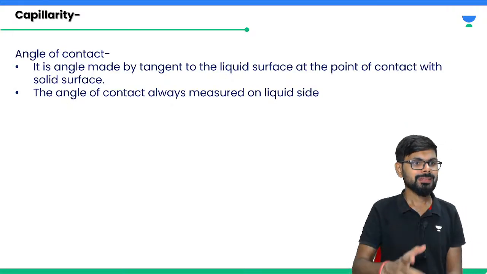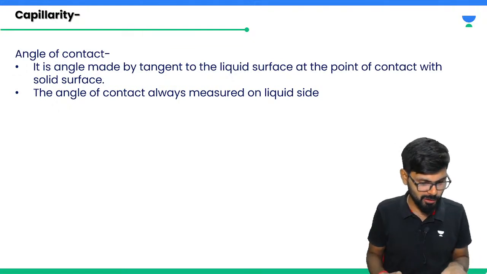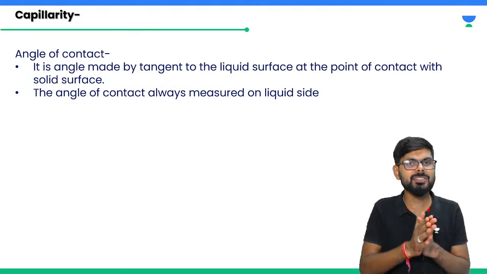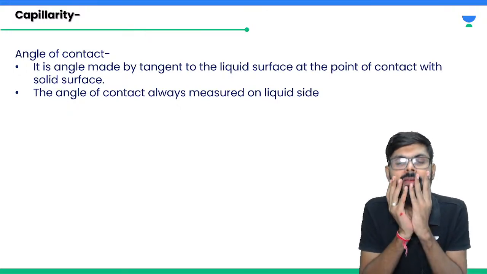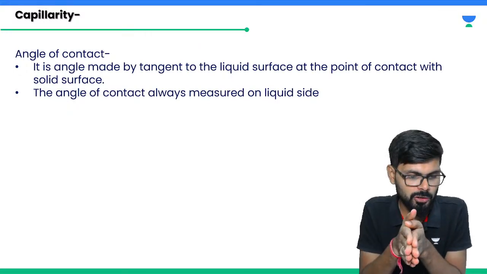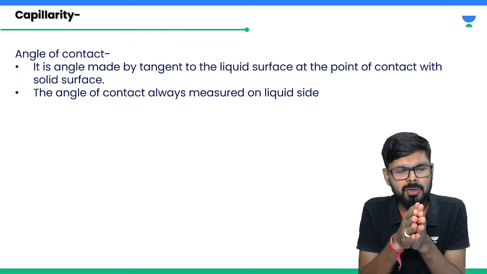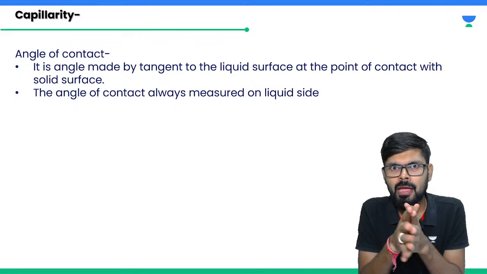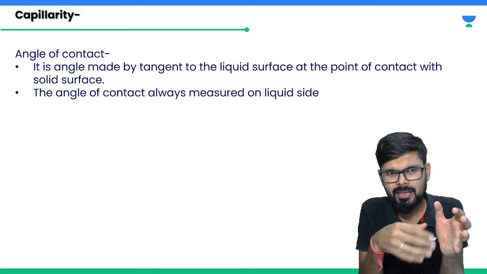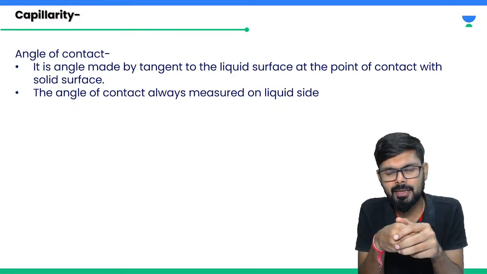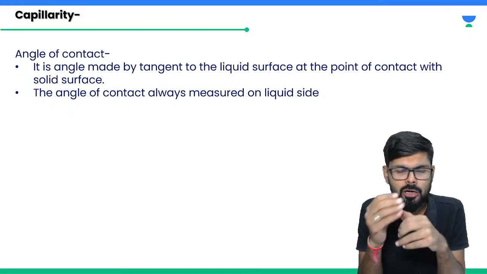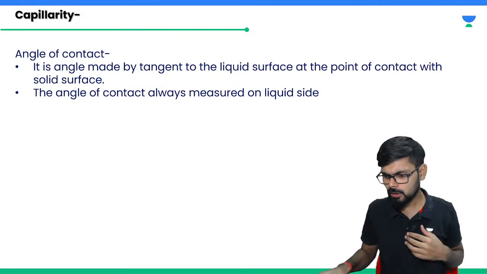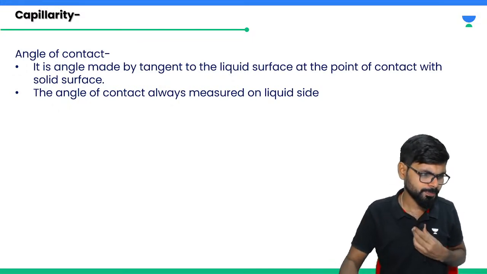Next topic, that is capillarity. Now I am going to talk about the next topic, that is capillarity, and this is the last topic in this particular chapter. After this I will move to the next topic. Okay, this chapter took somewhat more time, I can understand, but later on I will try to do it in a somewhat faster manner.